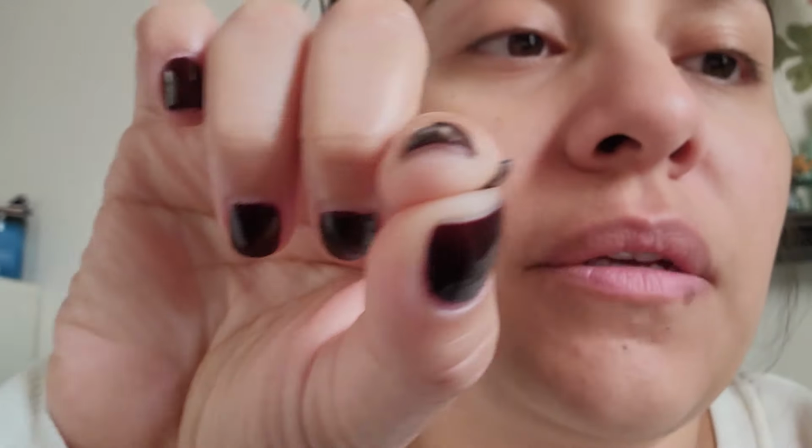I do recommend using the thing to remove it if you did use a lot of glue, I did not. So I'm just wiggling it back and forth. And you could see that it dried down, it doesn't have a lot of glue. So it lasted a good day.